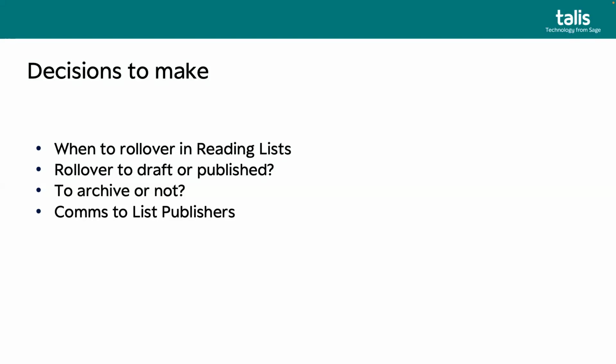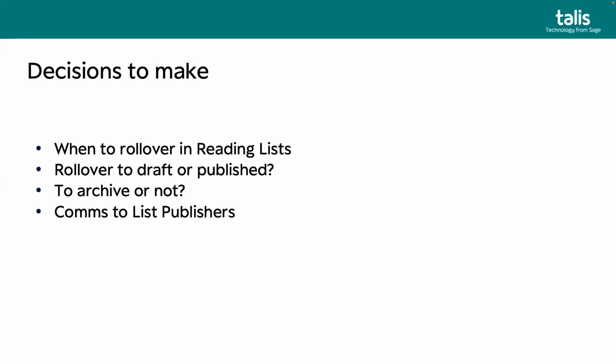At the point of rollover, you also have a decision to make, and we'll see all of this in the demo in a few minutes. Are you going to archive your existing lists or not? And again, there are good arguments for doing this or not doing this. It may also depend when exactly you are carrying out your rollover.